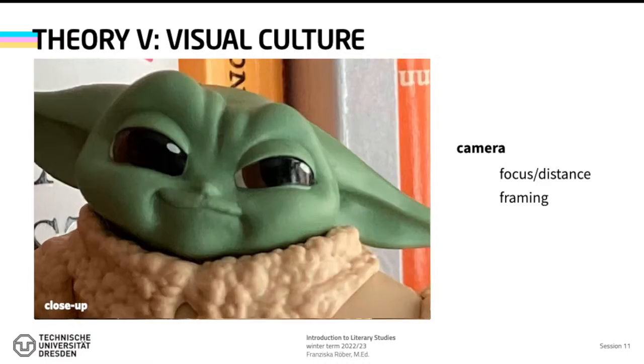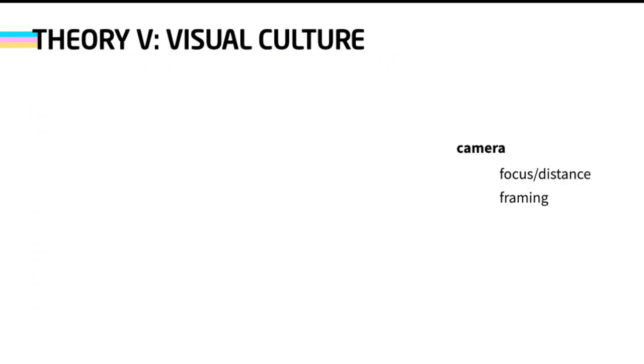Then again, the close-up is, well, even closer to the subject. You can often only see the face. I think there is this famous scene from Get Out where the camera zooms in on this absolutely horrified face of the main character. That would be, for instance, a close-up. And then there's, of course, the extreme close-up, which is, in this case, a blank white space. It should usually have been the eye, but I think the picture was far too grainy to do that.